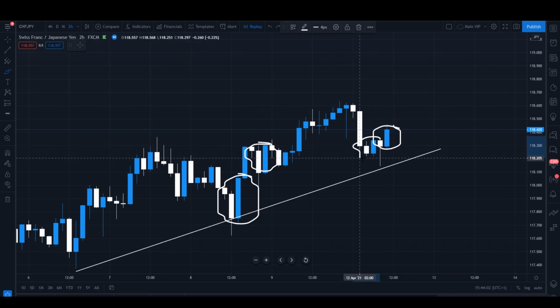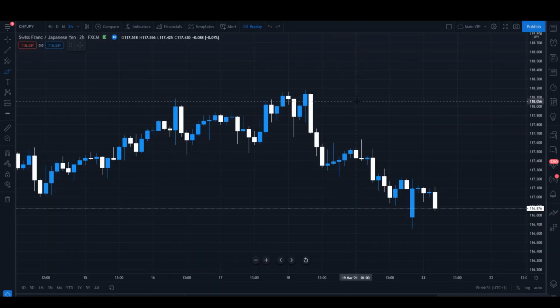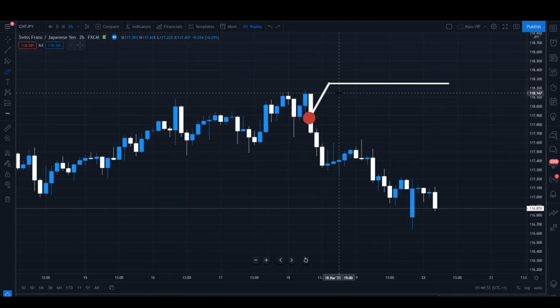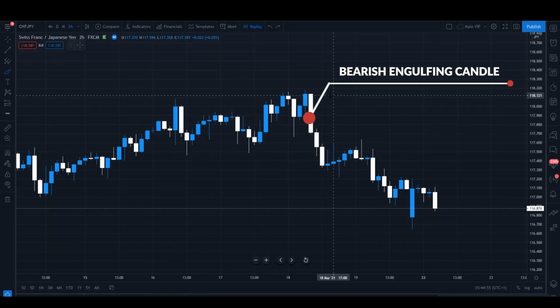Bullish engulfing candlestick over here as well. You should always enter on a nice uptrend, ideally a nice pullback of the trend, as you can see over here and over here as well. Maybe if you're using moving averages, it would be a nice trade towards the upside. Now over here we have a bearish engulfing candle, literally the same thing, just the opposite direction.